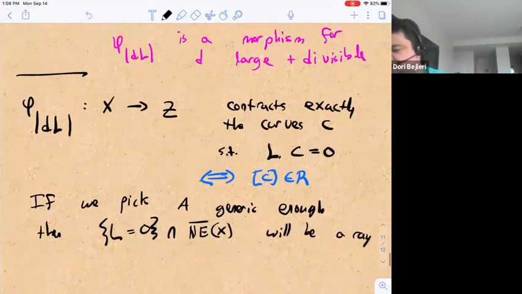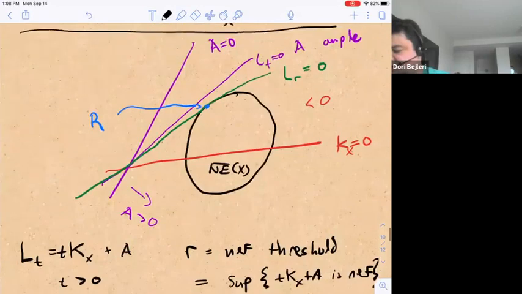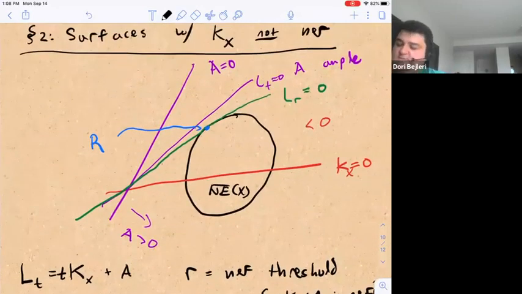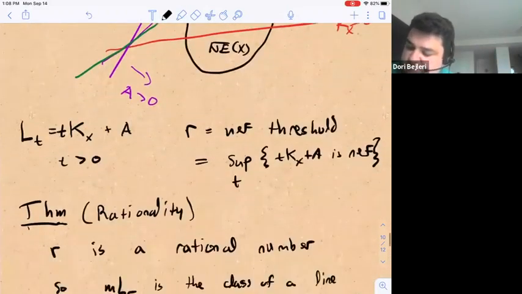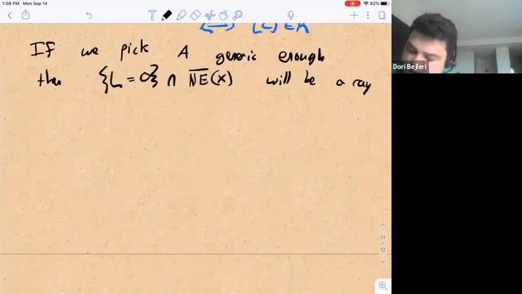Now you might wonder, if this rationality theorem is true, you can't possibly have the picture that I drew here. Because if we know that we always need to have rational slope to touch the boundary of the effective cone on the K negative side, then it can't actually be round. Because if it was round, then we can move things around to get something. So that's at least some intuition, and really this becomes the cone theorem, which we'll also prove later in higher dimensions.